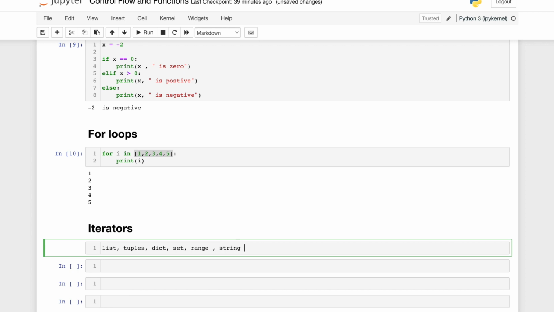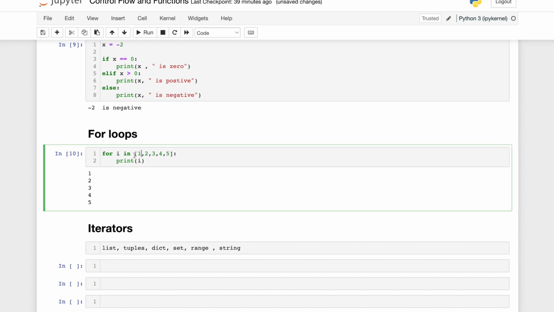There are a few more, but these are the common ones. So as long as, friends, you are passing one of these data types, instead of a list which I am passing, you can pass a tuple or a dict or a set or a range or a string. It will be capable of iterating over it and performing the code block logic.